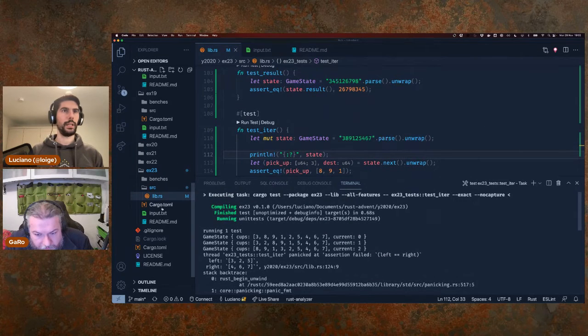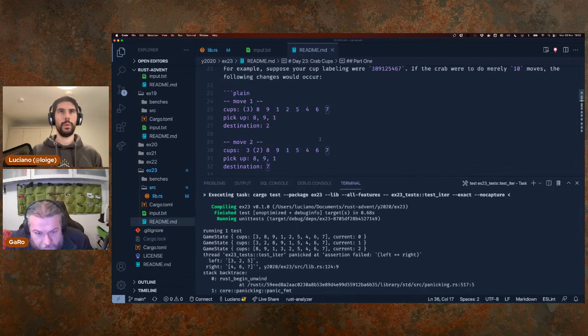So let's take this file, the README, and compare. So initially the state is correct, and current is 0. Yeah, the second state is correct. The second state is 3, 2, 8, 9, 1, 5, 4, 6, 7. Current is 1.